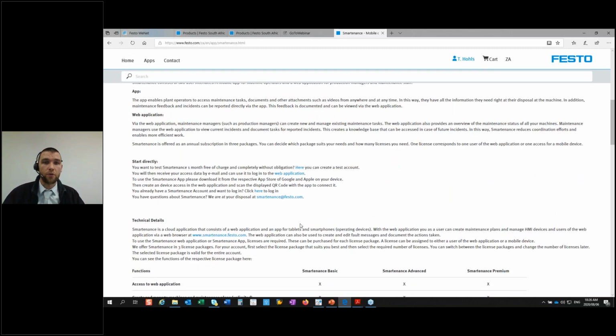So with Smartenance, you would need to register on one of these links here to create, let me quickly show that just in case that's not clear. So one of these links in blue here, this would be a nice way to create a user. You can use a trial license for a month to test out Smartenance if it works, but you need to create a trial version for yourself so that you have a user, Smartenance user, and from there then you can purchase the actual Smartenance license to run for the full 12 months.